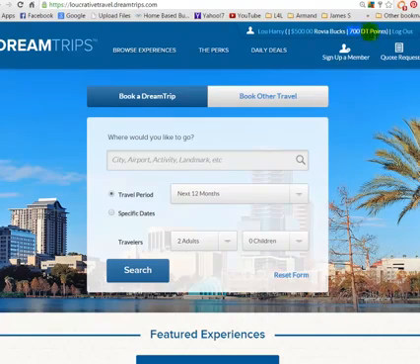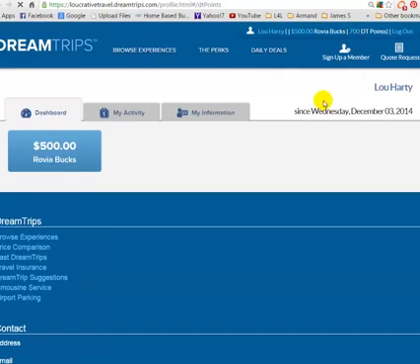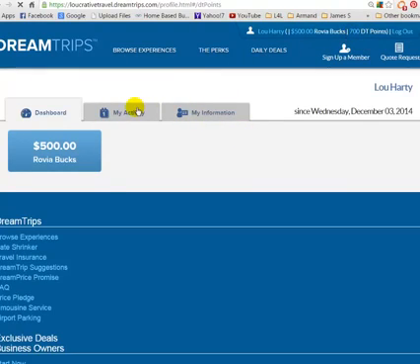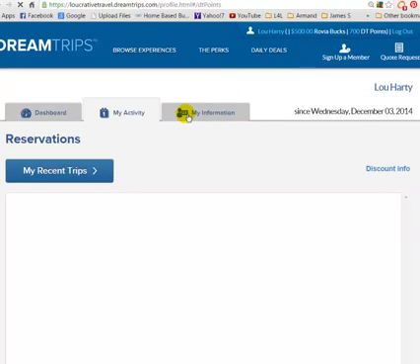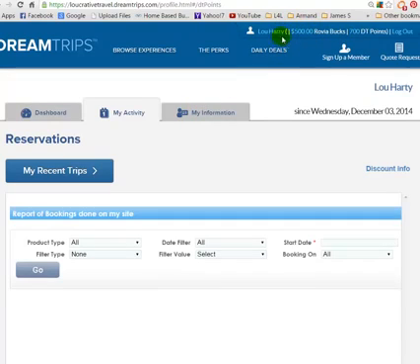300 DT or dream trip points. Now there are points that I can use to redeem towards a dream trip. Okay, so you can click on that and that will take you to the back end information to tell you of any recent trips you've booked. All right, and in my case, I've got Rovia Bucks, which we'll explain at a later date.